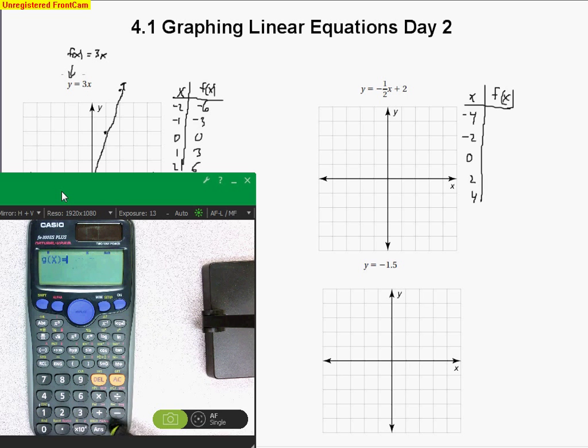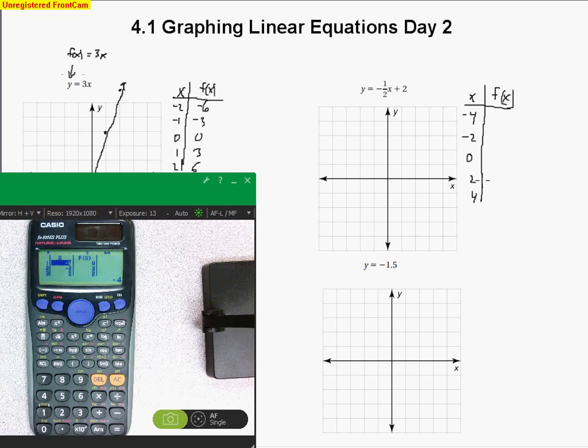Now I have that other function capability again, but I'm not going to use that. And now I'm going to start. My start value this time, I'm starting at -4. So I'm going to enter -4, press equals, and I want to end at +4. So you can see it down over here. My start was -4, my end was +4. So I'll press 4, and then my step value is 2 this time. So then I press equals, and I got my values.